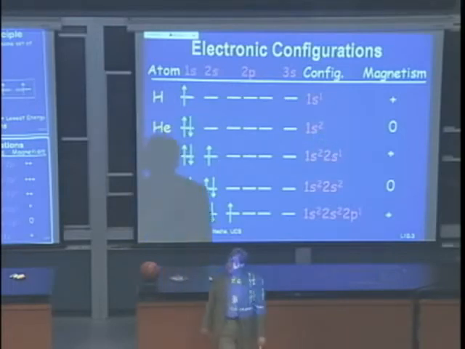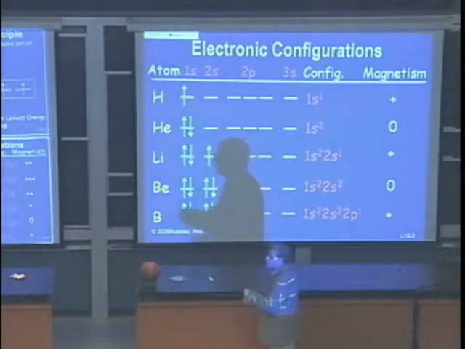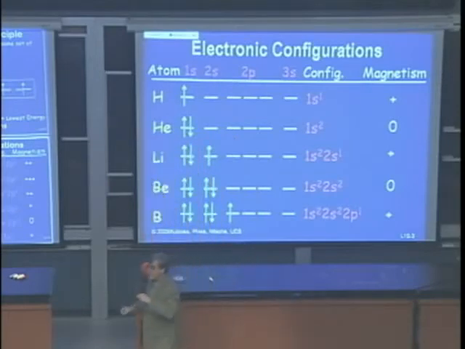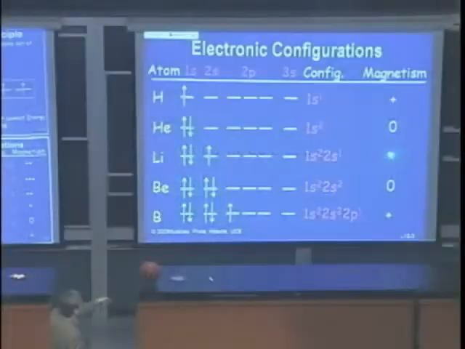This makes not much sense at the moment, because it's not a whole lot of writing. If you write 1s2 instead of helium, you have the same number of symbols to write. You have the square bracket, helium, square bracket, so you might as well write 1s2. But if you get higher up, for example to here, and you want to describe rubidium, then you would have to fill all these orbital levels till you go to the 5th period, and so you would write krypton in brackets, and then go with the higher electrons and keep going. So we will get the hang of this in a second. So the 2s has to be filled with 1 electron.